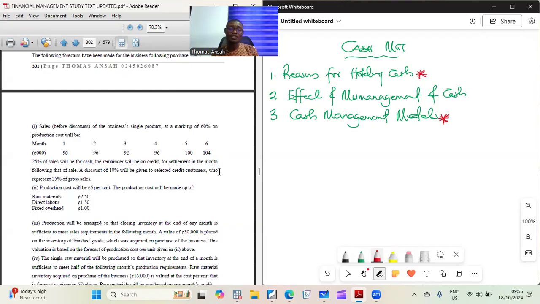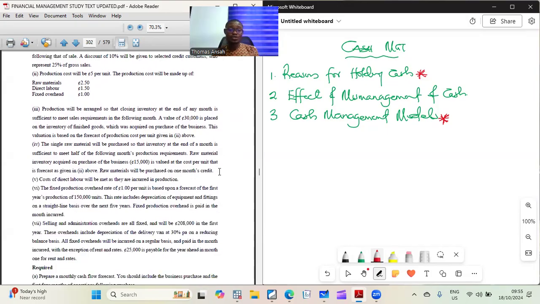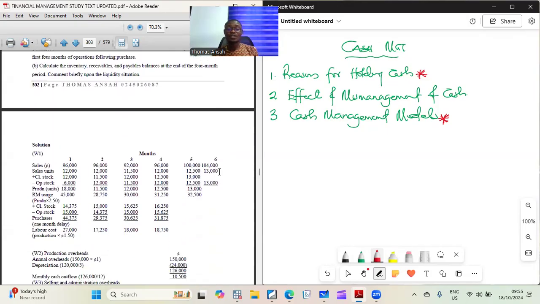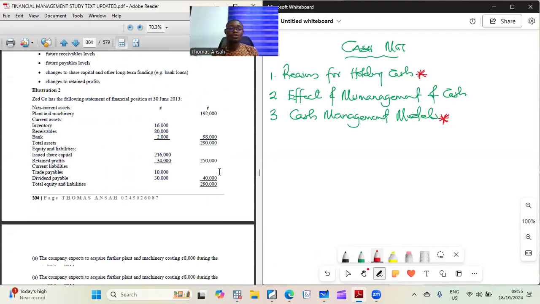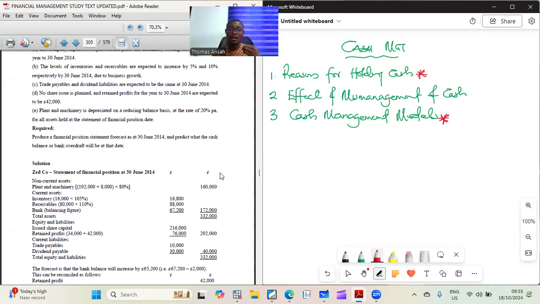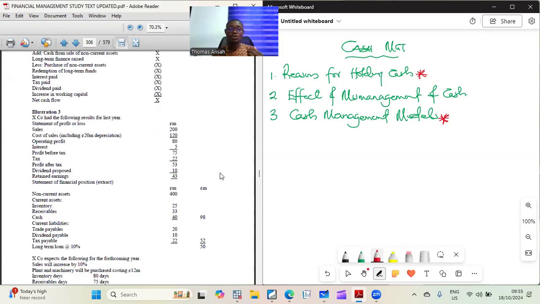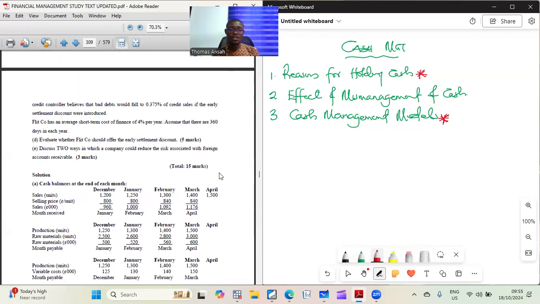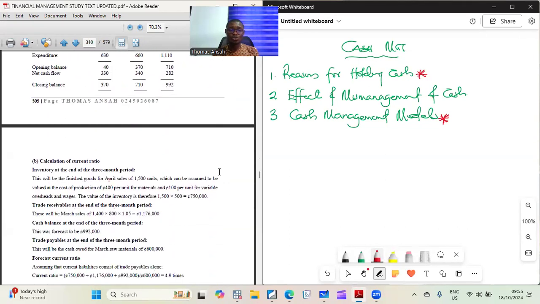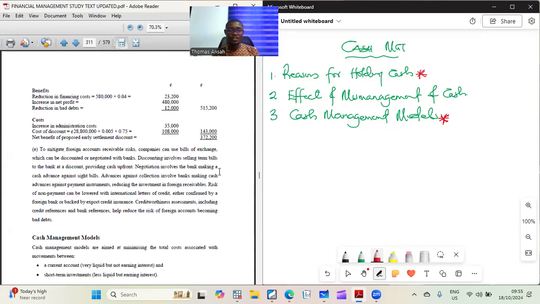So if you are doing management accounting, you still need this book because investment appraisal and long-term decisions are also here. So you need the book so that you can even practice your cash budgeting here. All right, so that is that. But we go straight to the cash management models, where we are going to discuss two major models. Those are the areas that fit into your scope of examination for financial management.